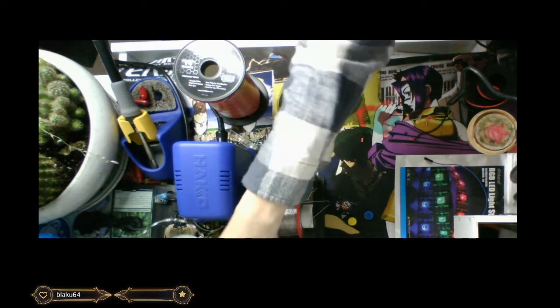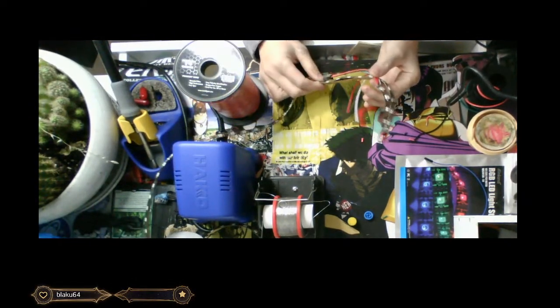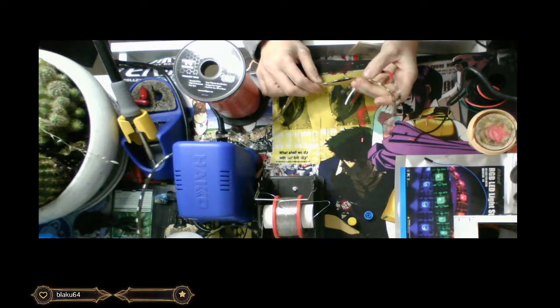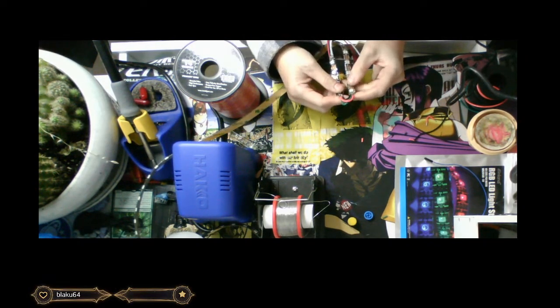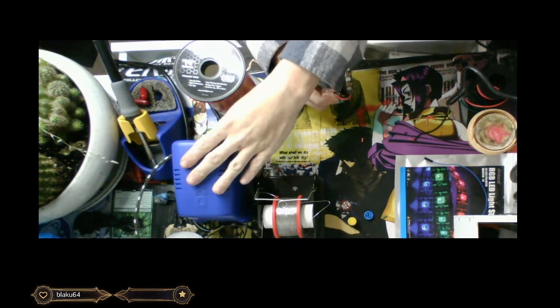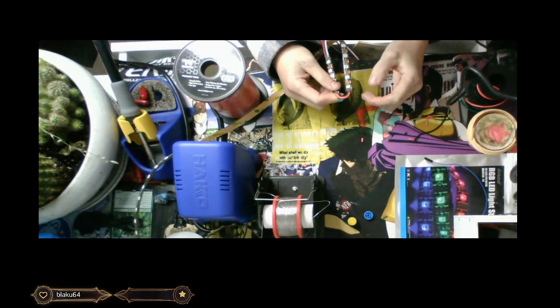You're gonna need some LEDs. I suggest you not buy this kind here. I bought this kind as a tutorial, not realizing that it had the rubber over it. But it works for what I needed, I guess. You're gonna need a soldering iron here. You can get them off Amazon. You can get them off Wish. You're gonna need some solder.